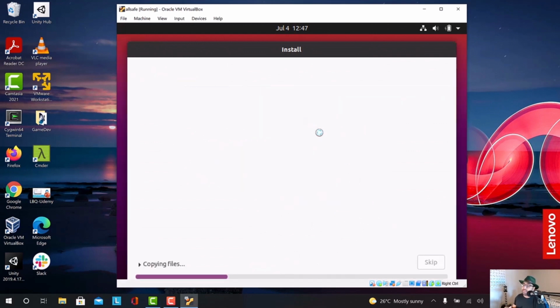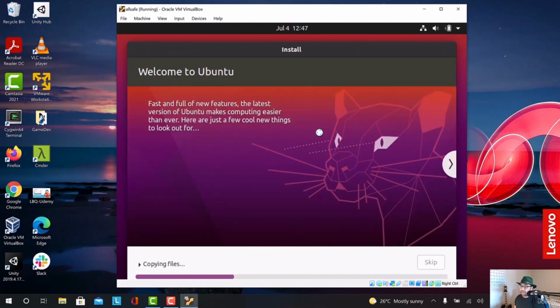Okay, and now it's gonna go over the installation. It will take a little bit of time, of course, to install the system here. So it will go through the whole installation, and then we need to reboot it to actually log in to our Ubuntu virtual machine. As you can see, that's a long process, 11 minutes into the video, and we are still creating our Ubuntu VM.